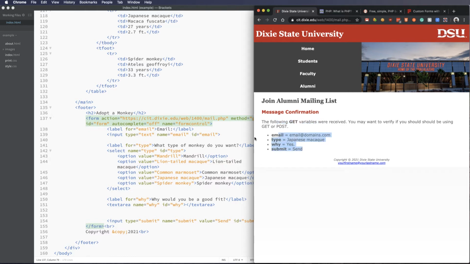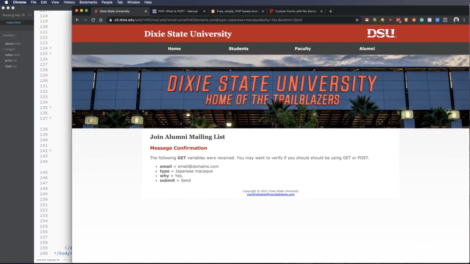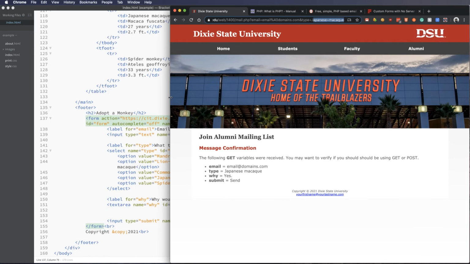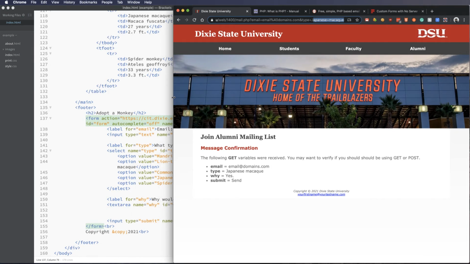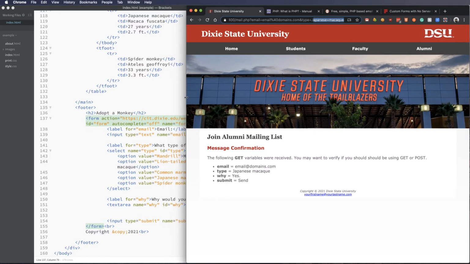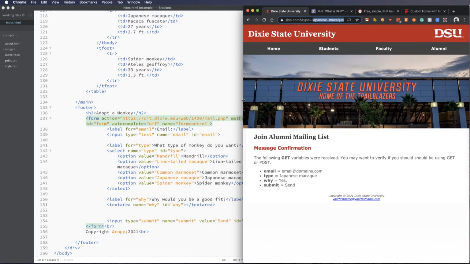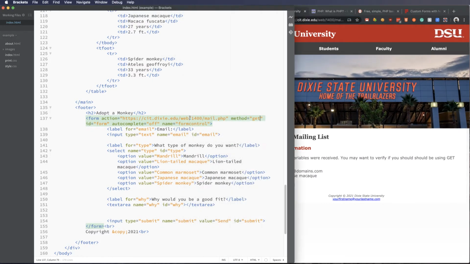It's still all there, but the difference is inside of my URL now, we can see that email equals that email address, type equals Japanese. And so you don't want to use GET because it's going to come through the URL and get saved in the browser history or any node as it jumps across the network or the internet to whatever server you're on. And so those are kind of the two things that you can use.